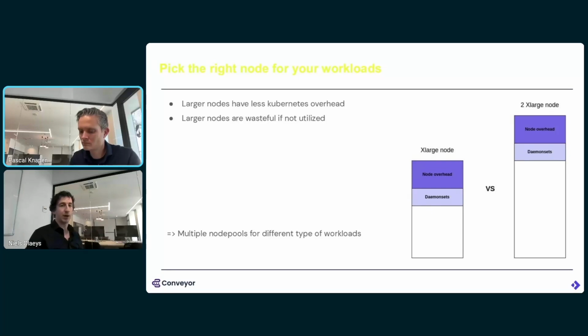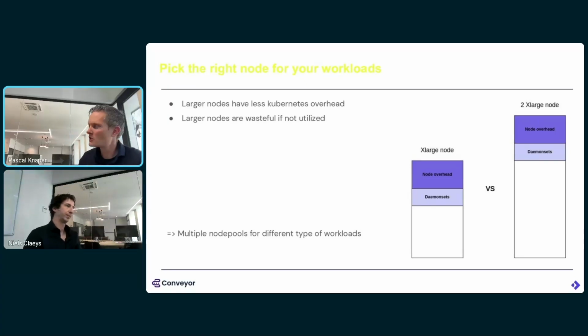So that's why in practice, if you run these types of clusters in production, you will have a mix of node pools. Some with smaller nodes, those run the small and medium-sized tasks that you have. But if you then need, for some specific Spark jobs, a lot more memory, a lot more CPUs, for those you will have custom node pools that can be used for these specific workloads.